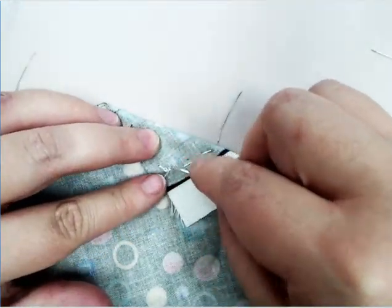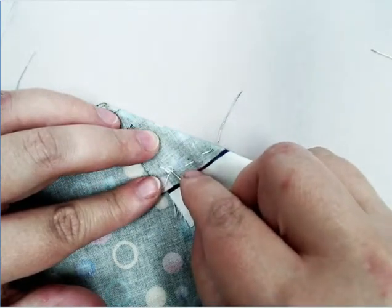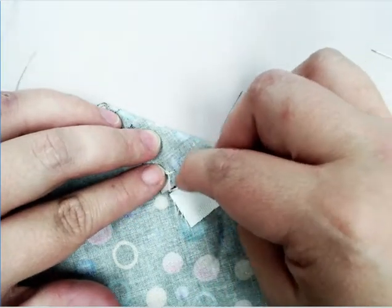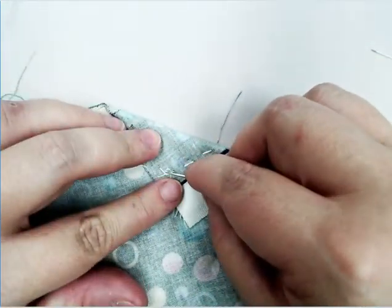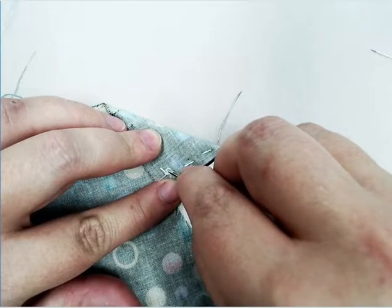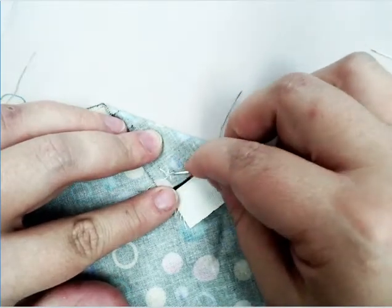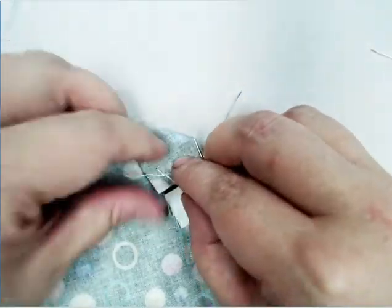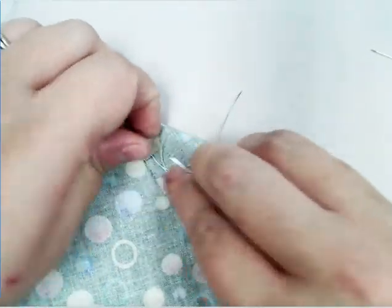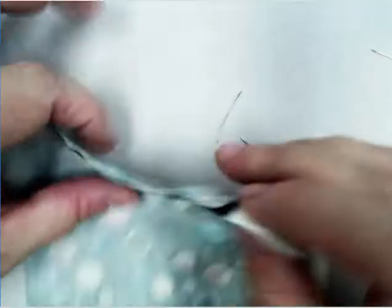See if I can make it stay that way. Looks like a big mess. One tail. Should make a knot that will stay now. It's tiny, it's hard to see. Here we go. All right, pull that tight. All right, that looks like a knot that will stay. It's not going to slide out, it's not going to untie itself. So since that's going to be inside the pillow, I don't have to worry about that.